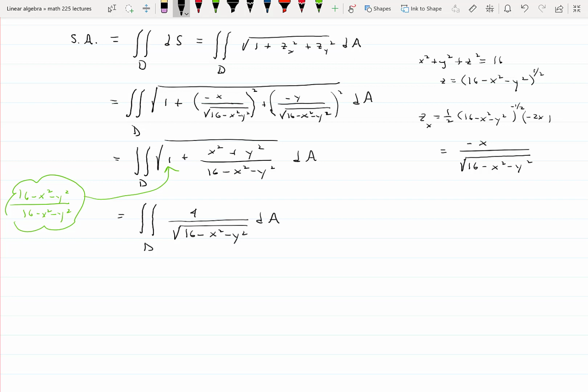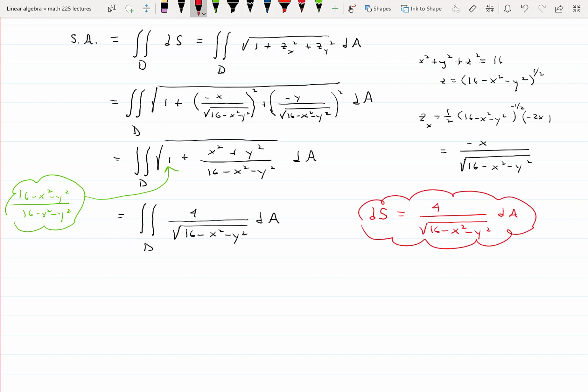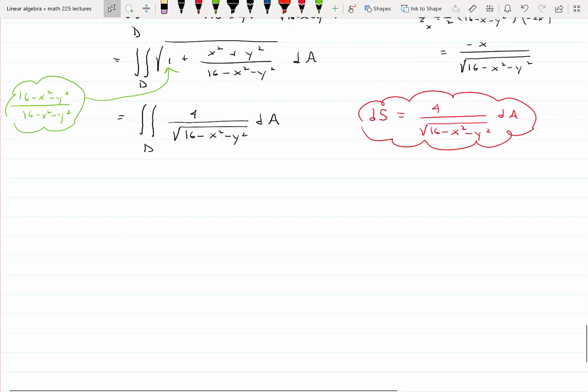That integrand, that's our dS, and I'm going to write that out separately because we're going to need that little dS in the lecture for the next section. I've chosen examples in the next section that involve this same sphere. So the differential element of surface area for this particular sphere, we're going to recycle. Just put it in the back of our minds right now. Not too far back though.